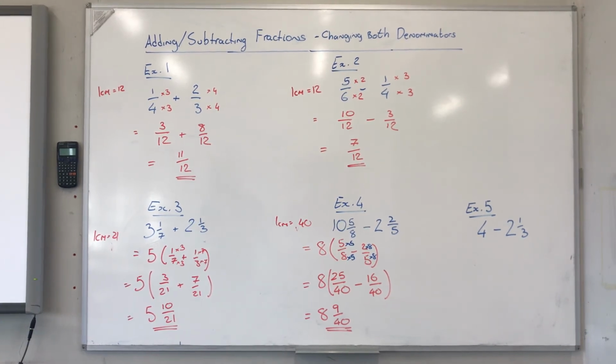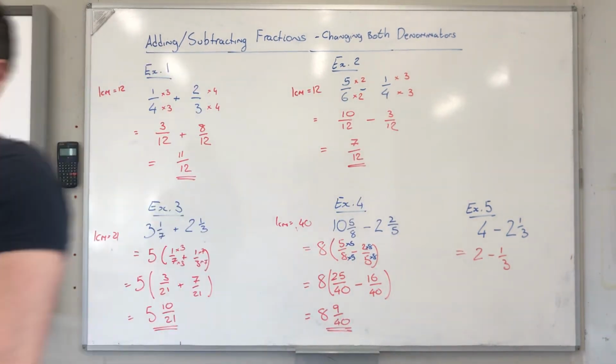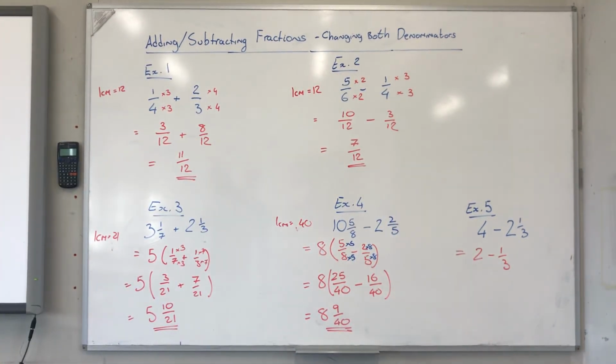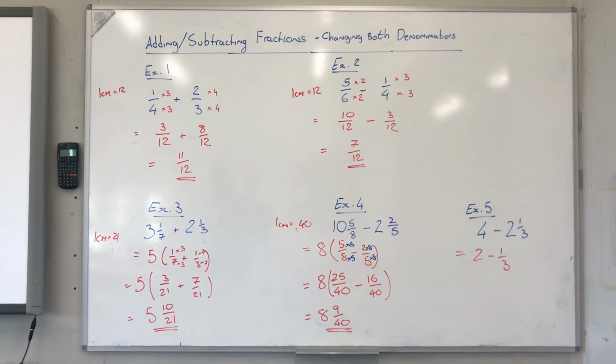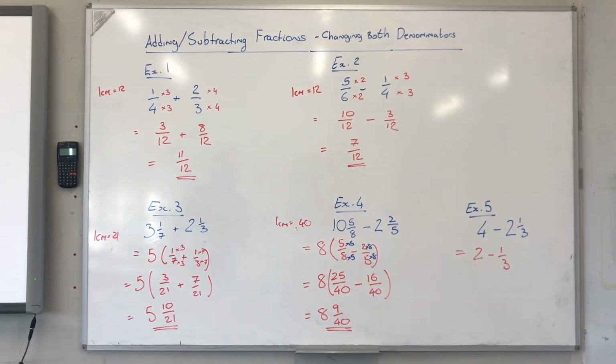So the first thing, let's deal with the whole numbers first. Now there's different ways of doing this, but if we visually think about it, imagine 2 is a whole number. We've got 2 whole pizzas minus a third. If I have 1/3 of one of those pizzas, how many pizzas am I going to have left? Well, 2 whole pizzas take away 1/3 of one. I'm going to have 1 full pizza and then 2/3 remaining. But I'll show you that visually.